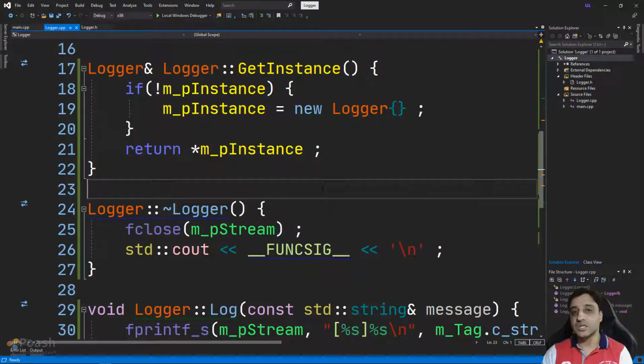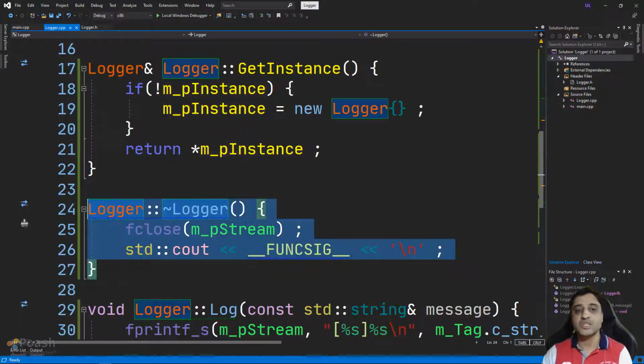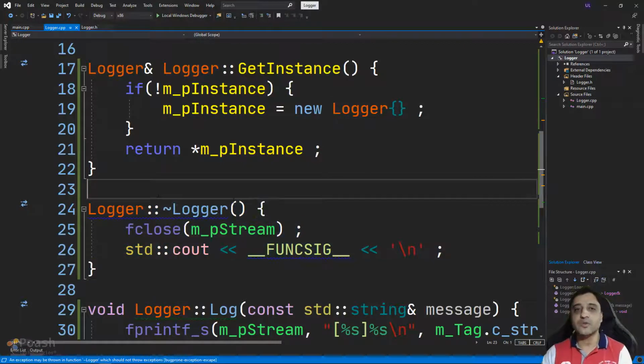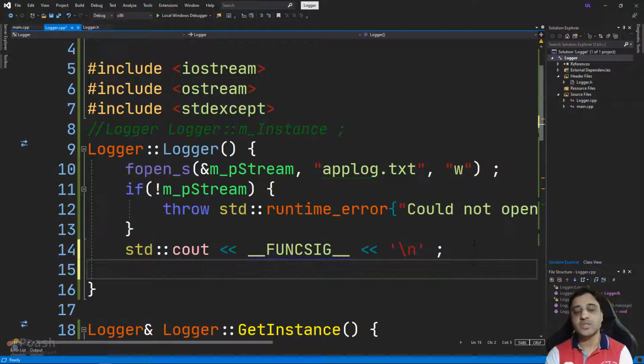So in such cases, you have to ensure that you call delete on this instance because the destructor must be executed. Now there are different ways of taking care of this issue, but the easiest one is using the standard C++ function atexit. With atexit, you can register a callback function that will get automatically invoked after main returns.